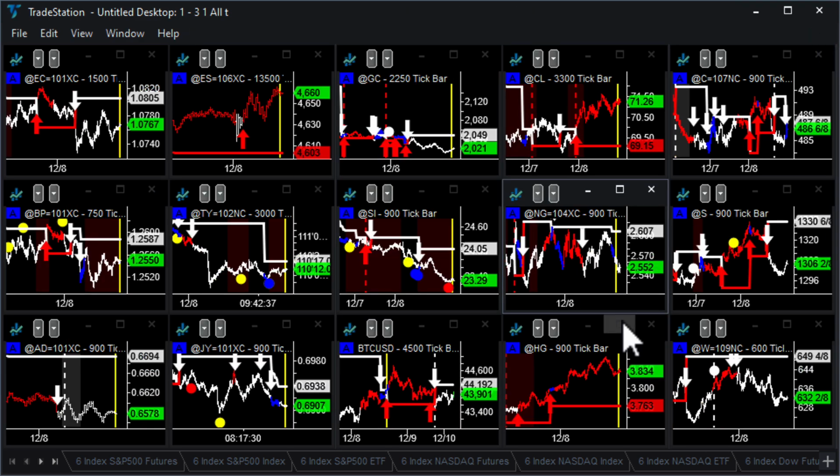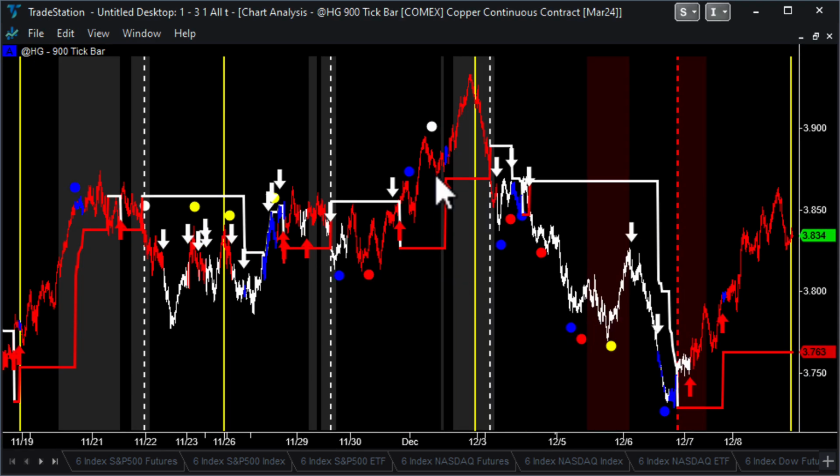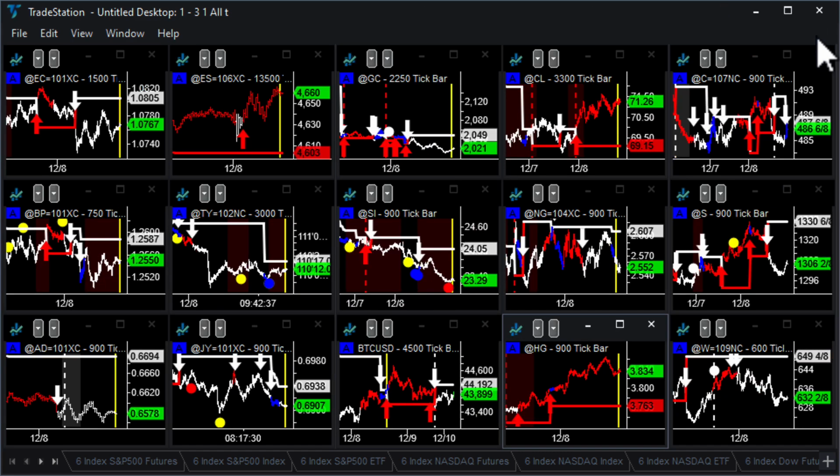And then copper. Copper signaled a couple of trades. Beginning of this week, we had a signal short, bang, bang, bang. And then midweek, we had signal long, exhaustion, sell, blue professional bars come in, oversold. We break the trailing stop on Better Prime, and bang, we're back up on copper.